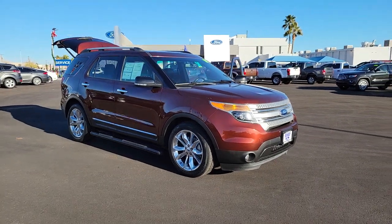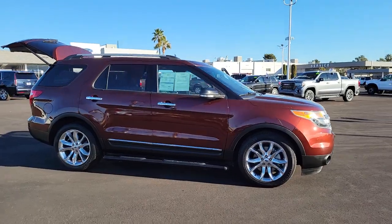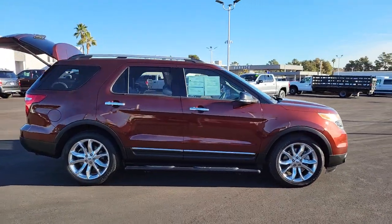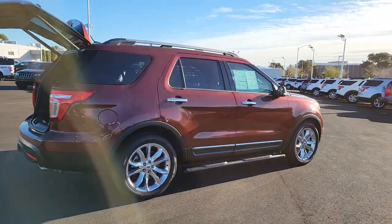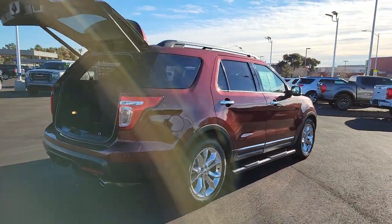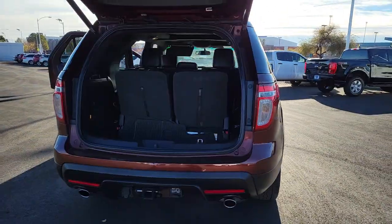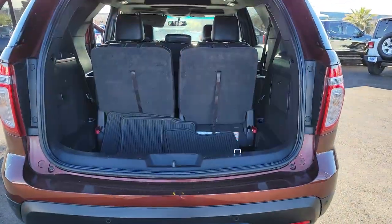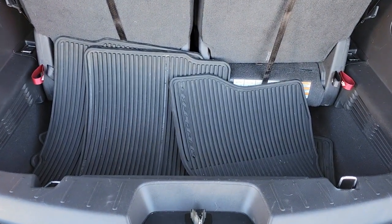Look no further than the 2015 Ford Explorer. With less than 90,000 miles on the odometer, this vehicle provides excellent value. Take on every project with confidence in this spacious, versatile Explorer. This handsome mid-size SUV offers a solid, comfortable ride and options that let you customize capabilities such as towing and intelligent all-wheel drive.